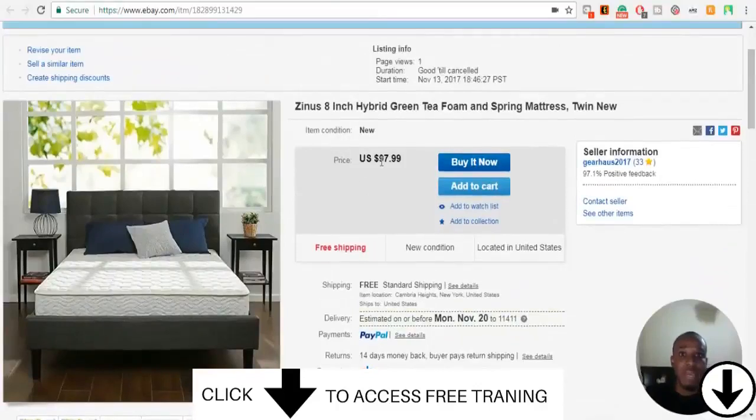So as you can see, my buy now price is 97.99. It's a free shipping item and it's in new condition. So that's basically how you list your item on eBay. So what I could do now is actually promote this item on social media to see if I could get some sales. Say for example, you're in different groups on Facebook or Twitter or Pinterest, you could share this item to see if you could get some traffic to it to make some sales quickly. And that's basically how you dropship on eBay step by step using Amazon.